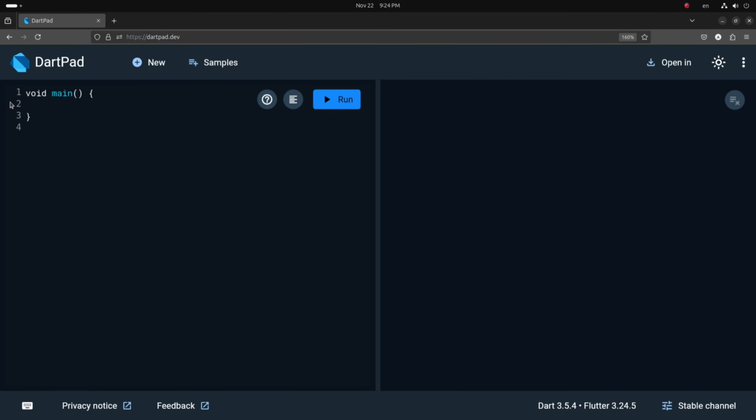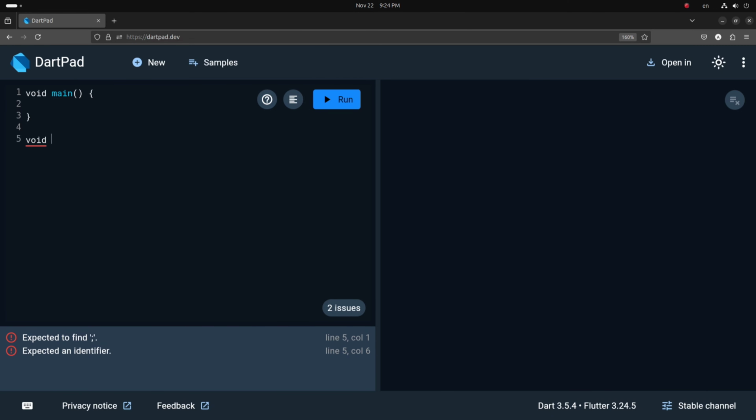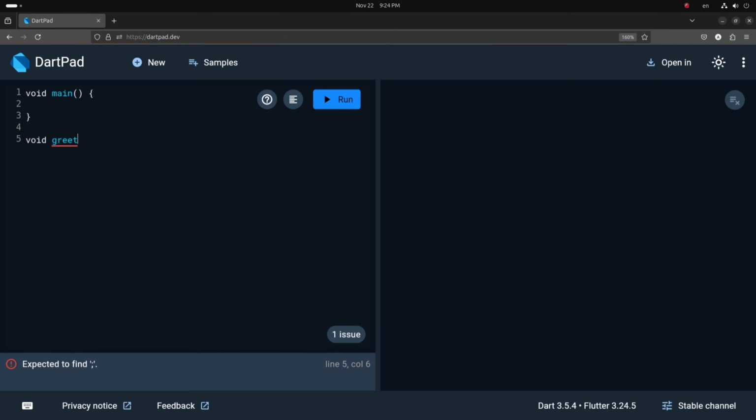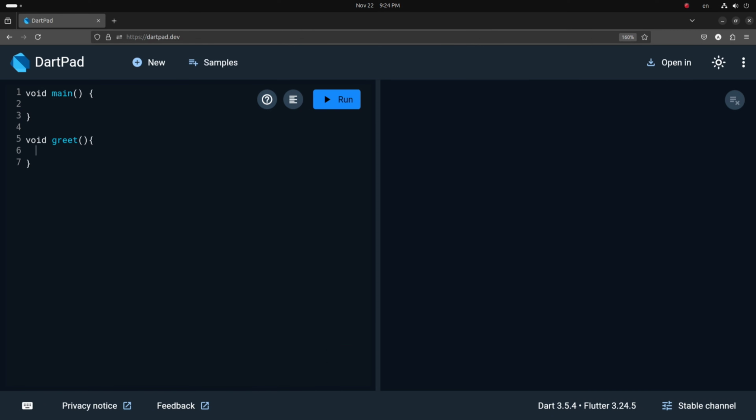For example, I want to create a very simple function called greet and use it. Outside the main function, void, I will define return type as void, which I will explain about later. Function name greet, parentheses and curly braces, and print hello.